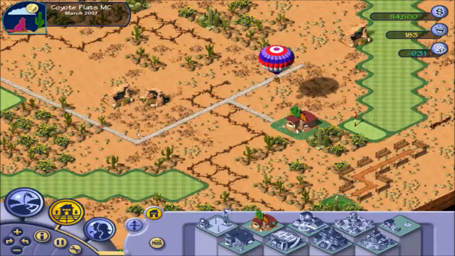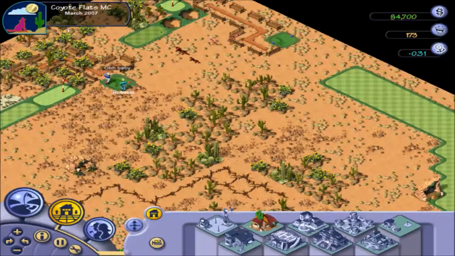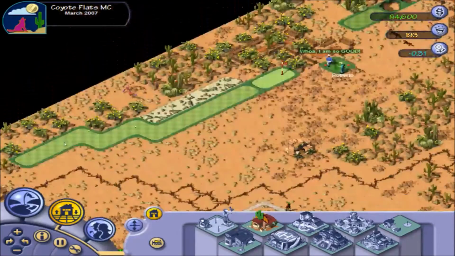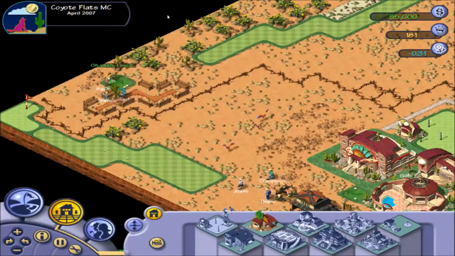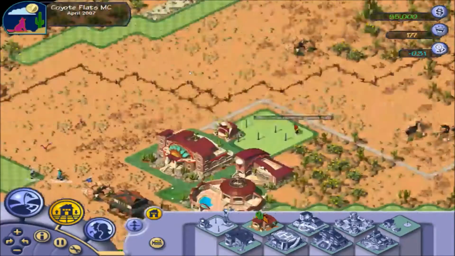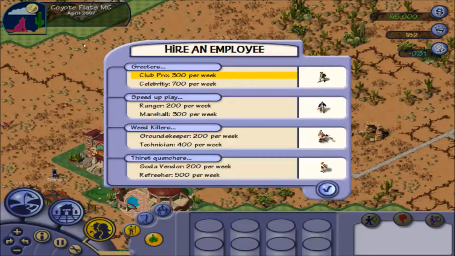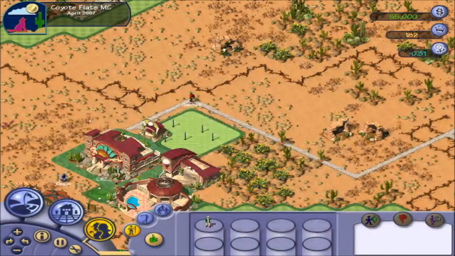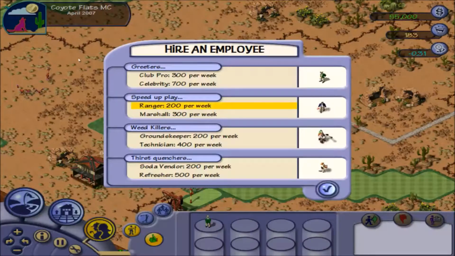The hotel, actually, I was referring to in the first episode, the hotel is actually worth $250,000. So, you know, maybe we're not correct to move to this new area, but, you know, I fancied the extra space. I didn't want to wait for it. We have 5,000 simoleons left over. Let's hire us some staff. Let's have a club pro to greet people, so that I don't need to do it.